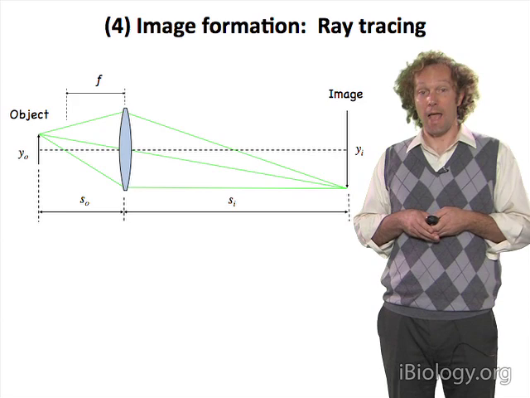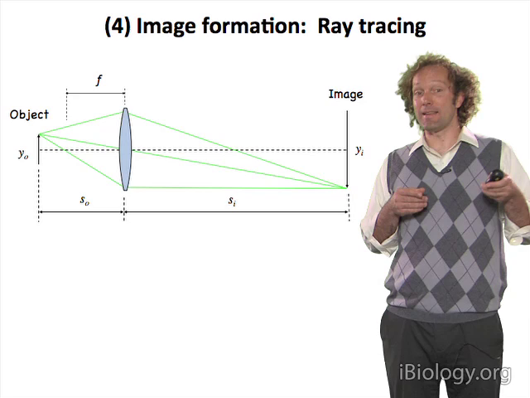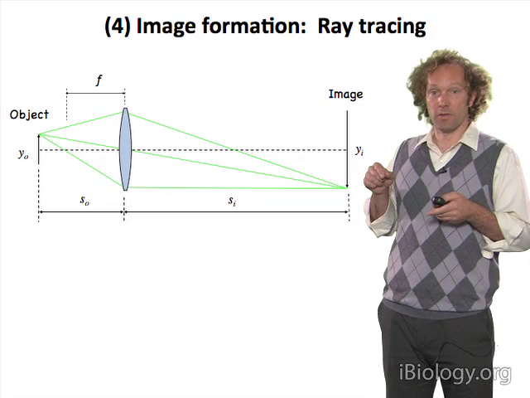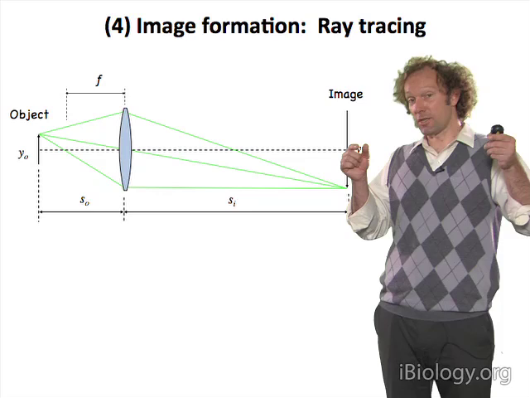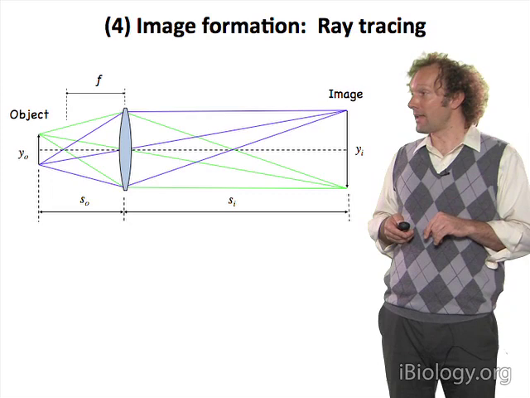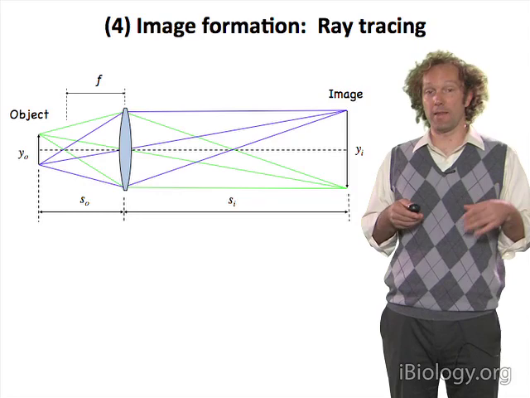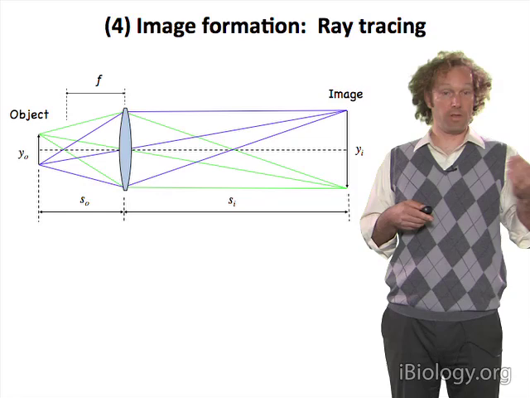That third ray is one that doesn't follow either of our rules, but we know that any light coming from that tip must end up at its conjugate point on this other tip. These two planes, the object plane and the image plane, are known as conjugate planes, and the points within them from which light comes and to which light goes are conjugate points. Now, we can take other points on that same object and make the same arguments: rays passing through the middle of the lens don't bend, rays that pass through the focus come out parallel, and we can identify the other end of this object, as well as each point in between.